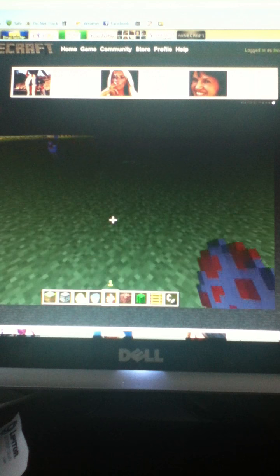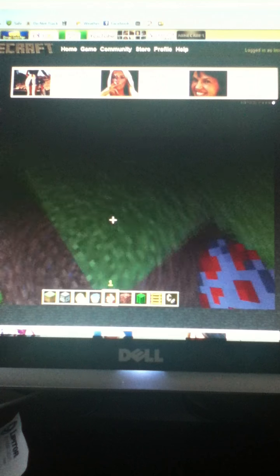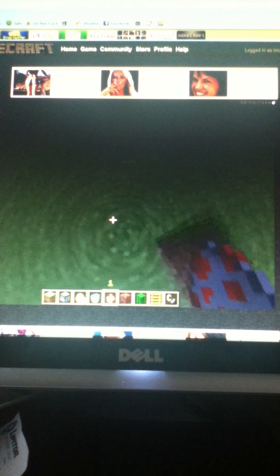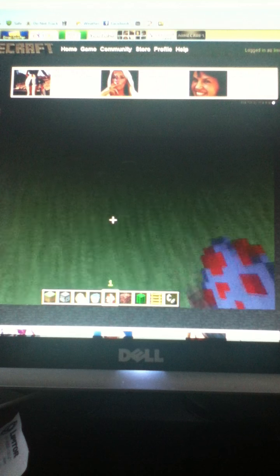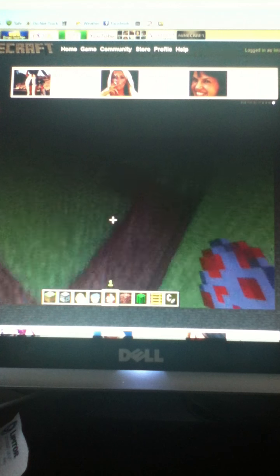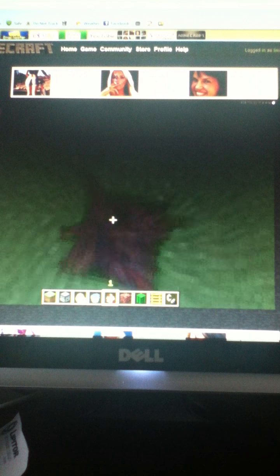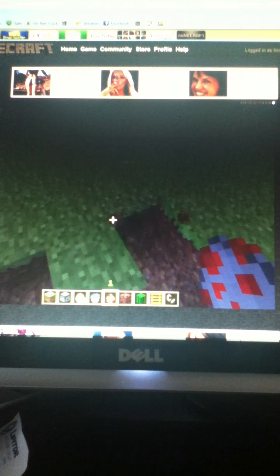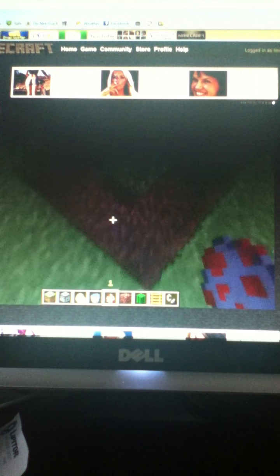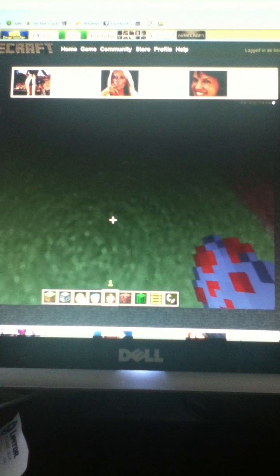And I'm going to go right here. And this is how you start a build. Build like this square. Build a whole square around one block. It's totally messed up. Okay. Here's how you build it. Build like this. Leave that block in the center, and then you do this.